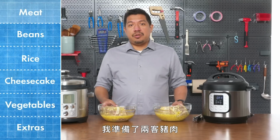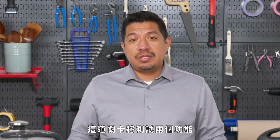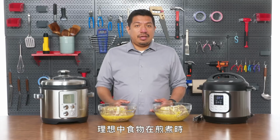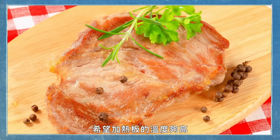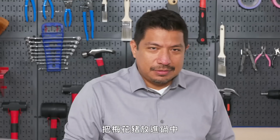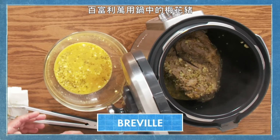So I've got 2 cuts of pork shoulder here, which I'll be using to make one of my favorite recipes. For this test, we'll be using 2 functions, sauteing and pressure cooking. Ideally, when we saute, what we're looking for is that the heat plate gets hot enough to properly brown the meat. So we hit the saute function and put the pork shoulder in. You hear that? Sounds like sizzling. The pork shoulder in the Breville is definitely browning faster.